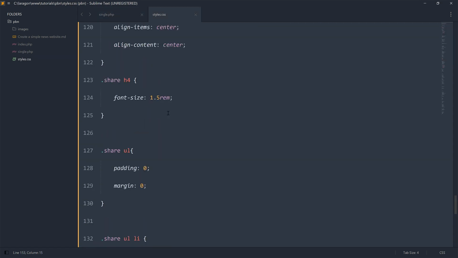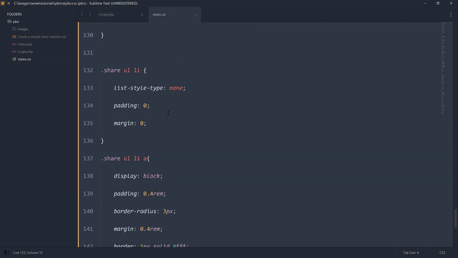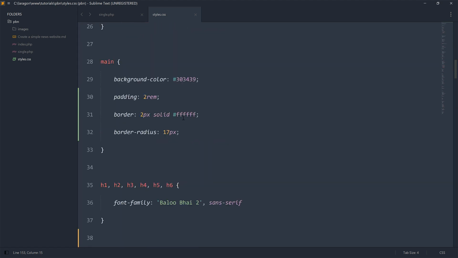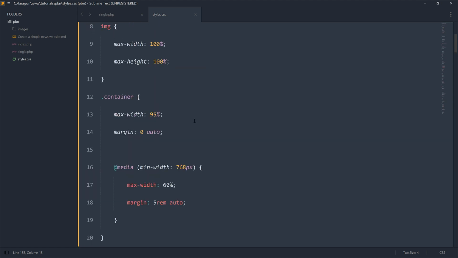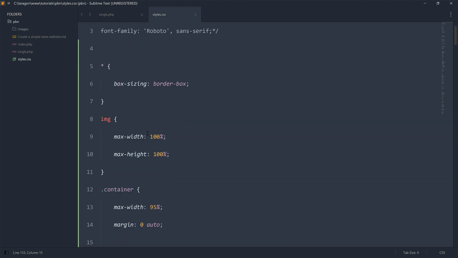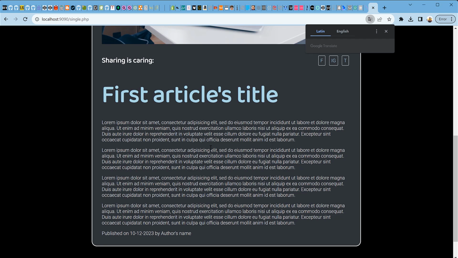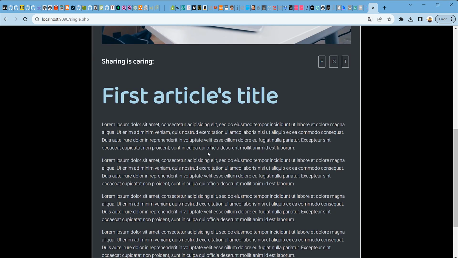So I think we can work on that either on our body tag, then it applies everywhere, or we can work on it specifically on that article, single page. So I think it is better we work on it here. So line height, let me make it 1.625, and let's see what we have. Great, so that gives the line some space to breathe.